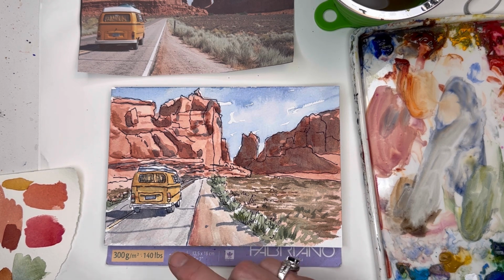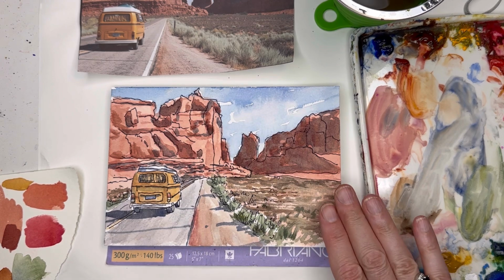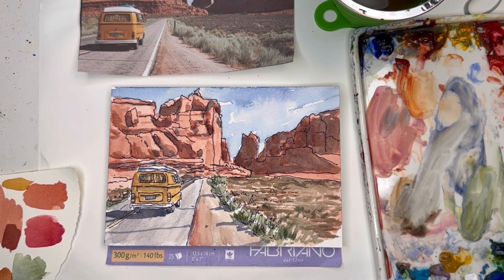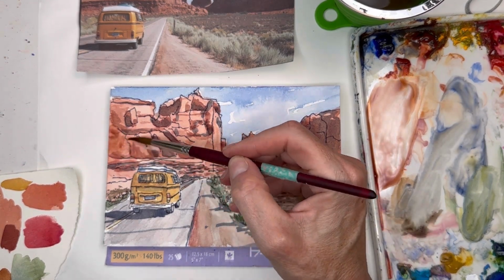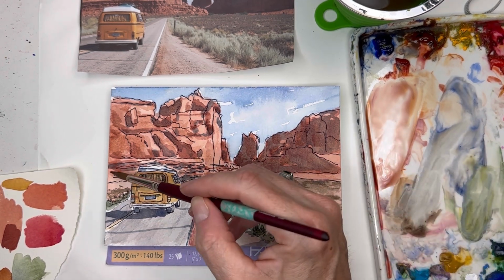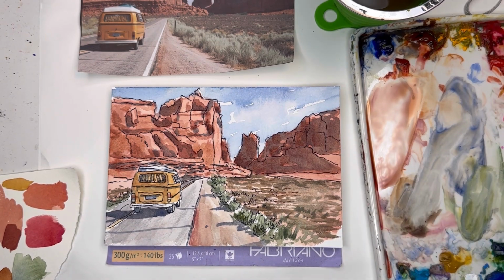If you see these kind of rock formations, I always say do the first wash, then add another layer of that same wash, watered down, but not watered down as much. And then you can go in and add in the grays on top to get even deeper or darker. And you can just go back in again a little bit. If you want to make it less sunshiny, add a little bit more color. You can go ahead and do that too. See how I added that little bit of color? So it's not so enhanced, but you get what I'm saying.